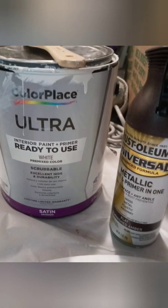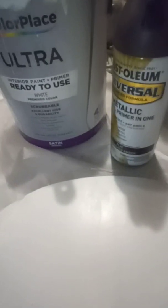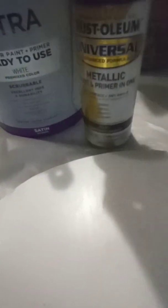I was out of primer, liquid primer, and spray paint primer, so I used some wall paint from Walmart in white, and I used that as my primer. The Ultra Color Place, and it was white, so I used that as my primer. And this Rust-Oleum Burnished Amber, oh, it is a beautiful color. Here you can still see the areas where the holes were, but that disappears after I spray paint it. I was just so excited when I saw the finished look of this.